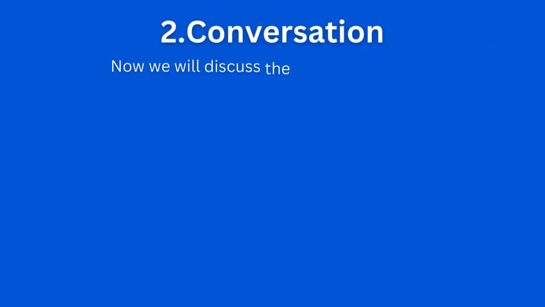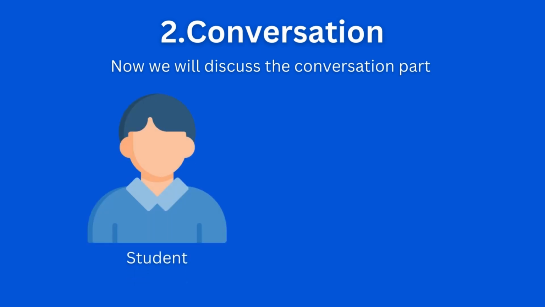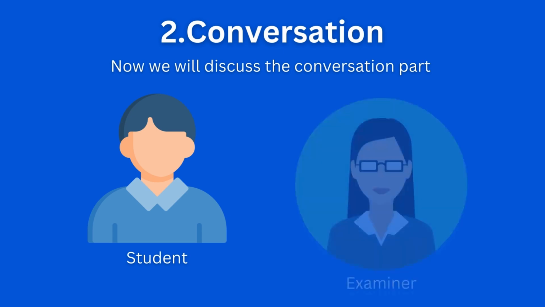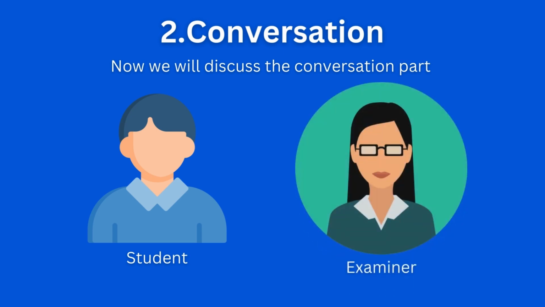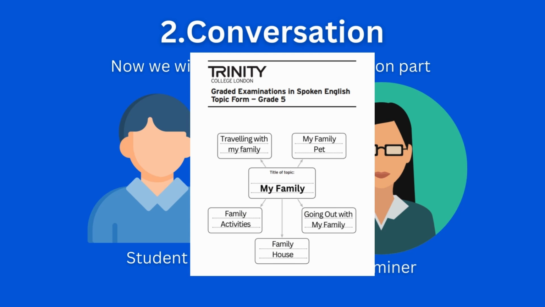Conversation. Now we will discuss the conversation part, and we will go through a real test scenario where a student shows up for the test and starts a conversation with the examiner. After completing the topic form, you will then take that form with you to the test center. When you show up for the test, this is how the conversation would usually go.